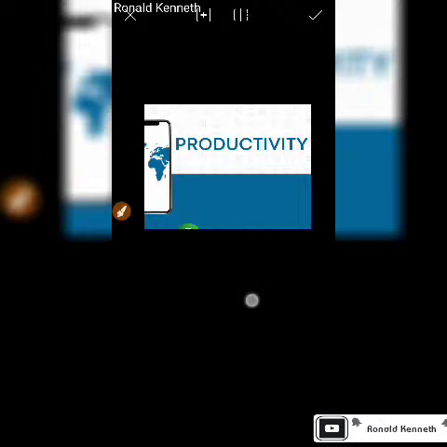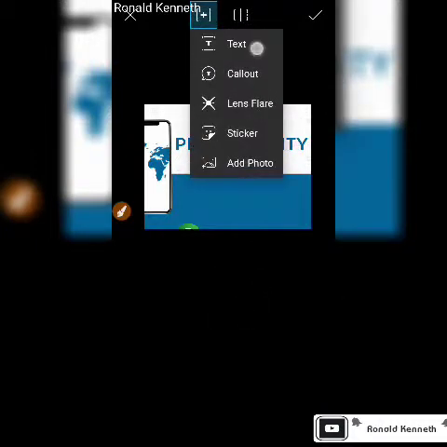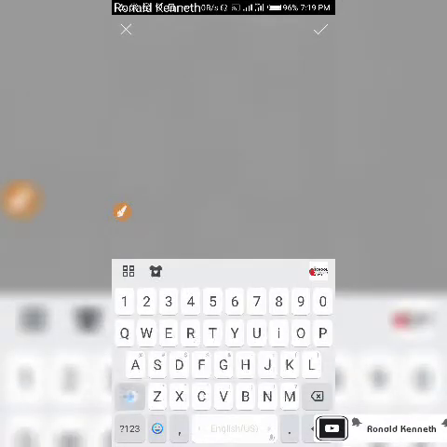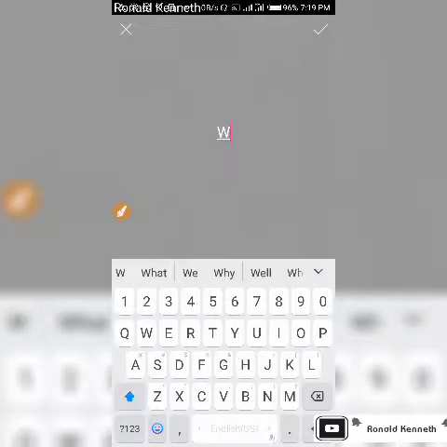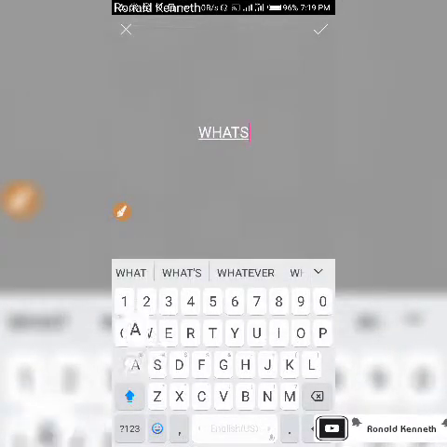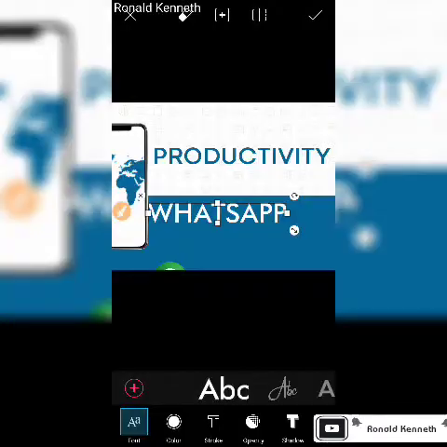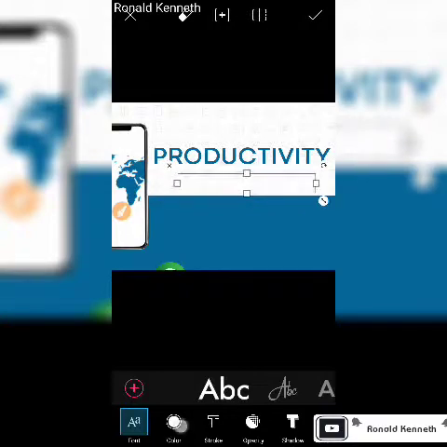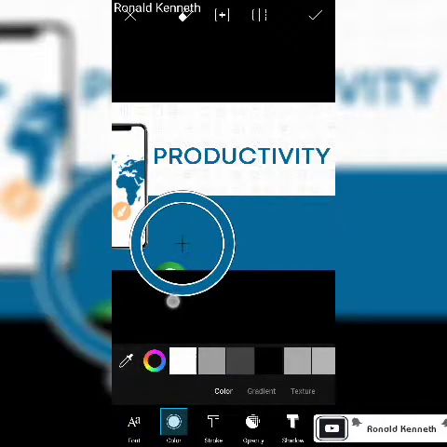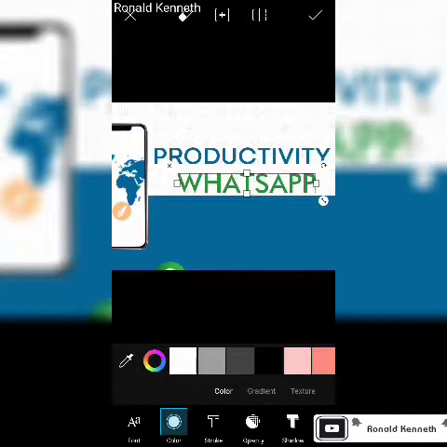Okay, I think I found it. I actually brought it down because I was going to. Okay, so there's no time for that. Let's just go ahead. I'll just write WhatsApp, and then yeah, that's it. And align it properly here and pick the color.